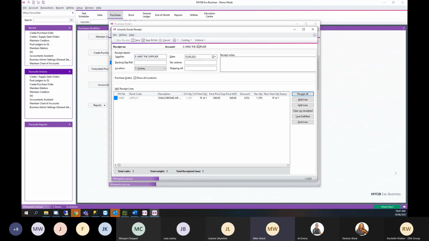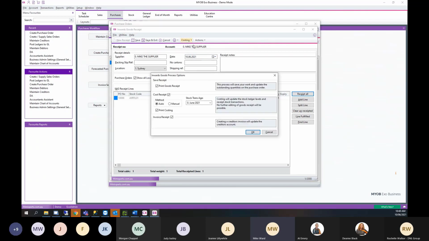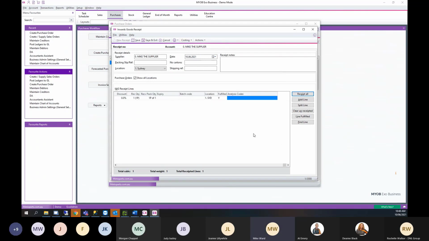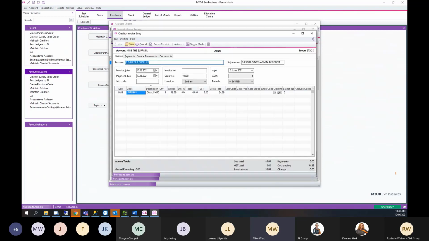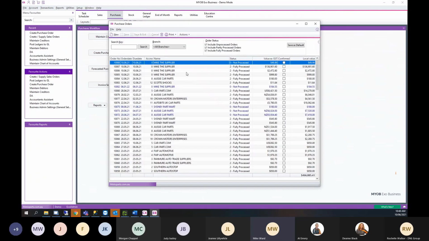I'm going to receipt them all, and you'll see at the top you've got auto or manual costing. The tip here is only use auto for local type and when you don't want to put on cost. The reason is when you go into it, let's say receipt all, cost all, invoice all, there's no option. If you create an invoice, which I have, it'll take you straight through to the invoice screen and not allow you to add on costs. As you can see, I'm now sitting in the invoice screen, so I'll just put in an invoice number and save that.